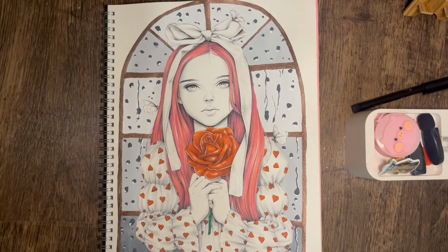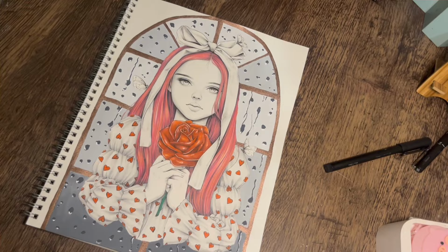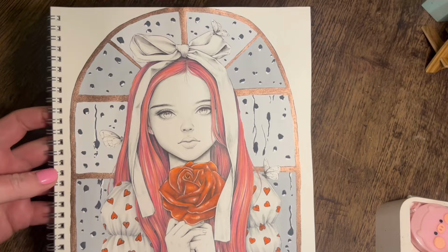Yeah, but that's the page. What do we think? Let me try and get a better angle so it's not got that horrible glare on. When it has the glare from the lamp, it puts a horrible lighting on. I'm trying to get the whole page on so you can see the effect a bit better.